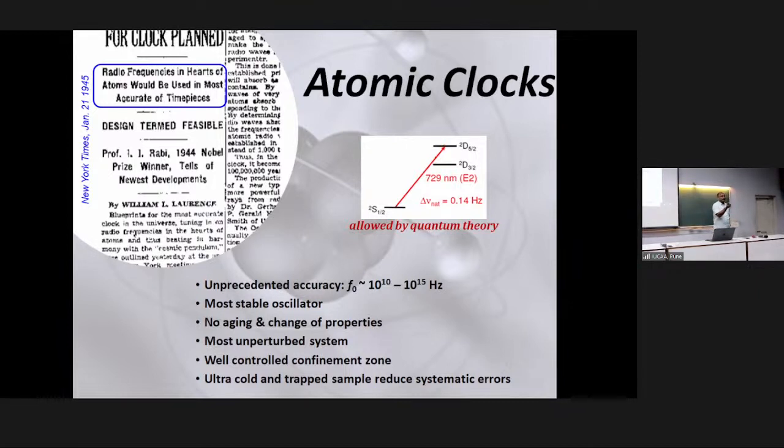And it's like a few atoms which can be stored in a volume. The diameter of this volume is, let's say, 100 micrometers, a tiny thing. Within that tiny 100 micrometers, you can practically control the electric and magnetic field very, very well. You can know what the magnetic and electric field are. So that is called the cooling and trapping technique, and that further helps to make better and better clocks.